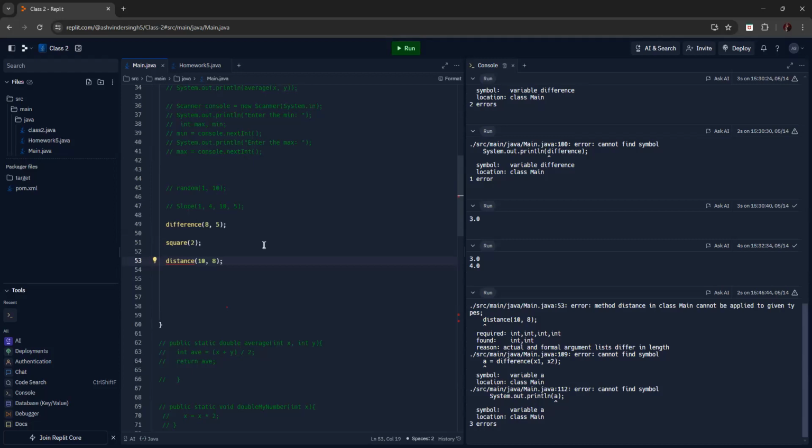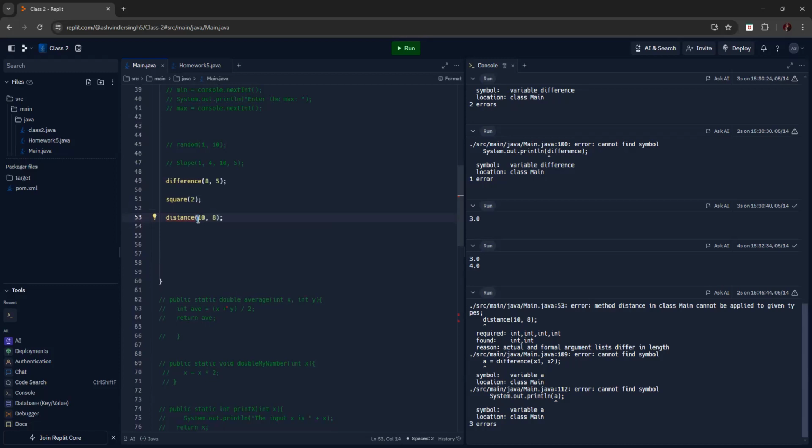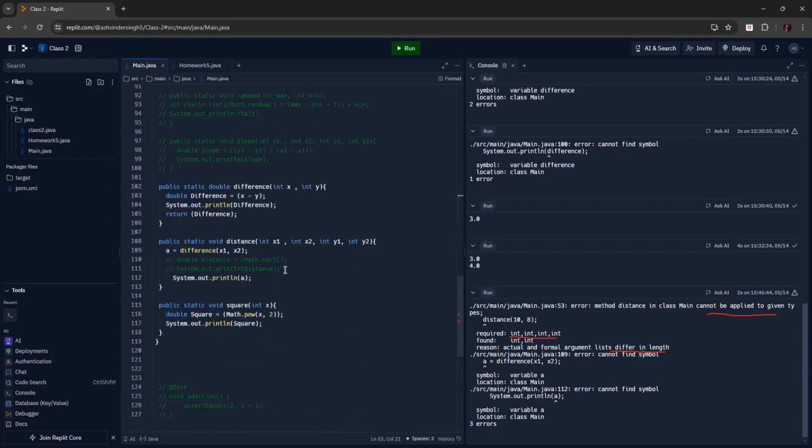Why is there an error? Cannot be applied to given types, and differ in length. The function definition of distance takes 4 integers, but you only pass 2 integers.